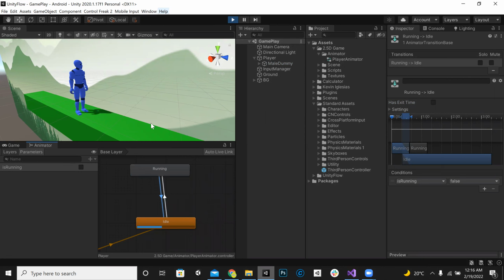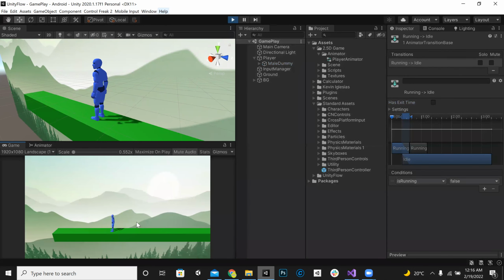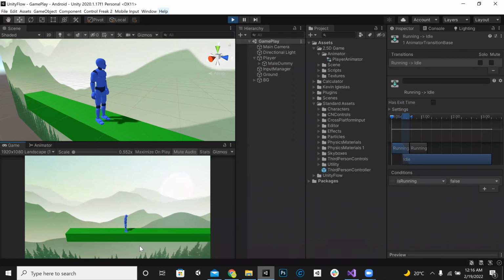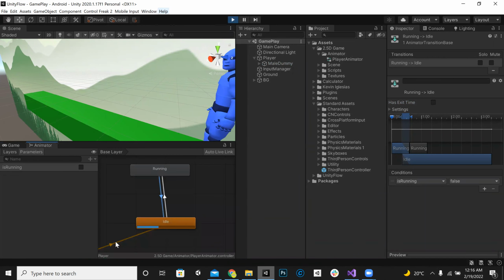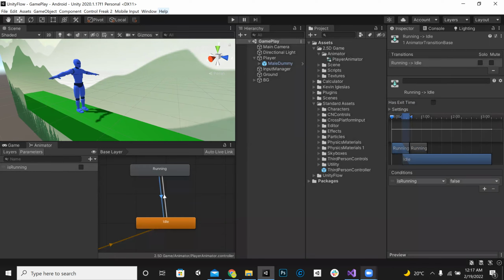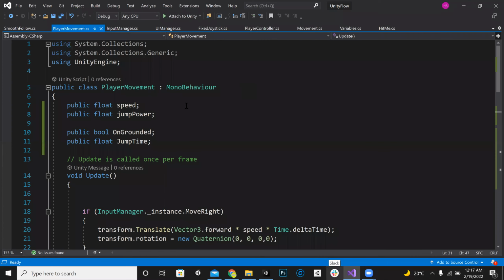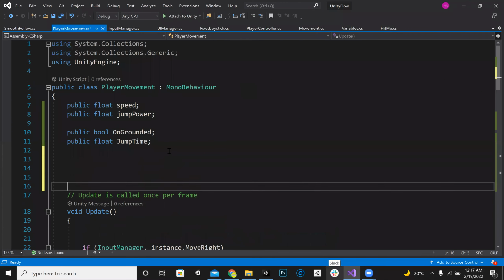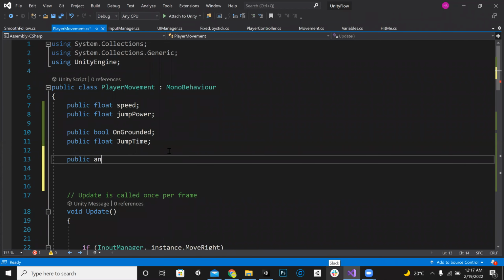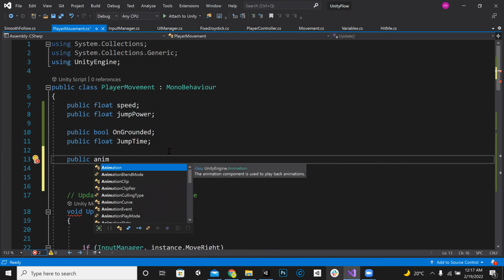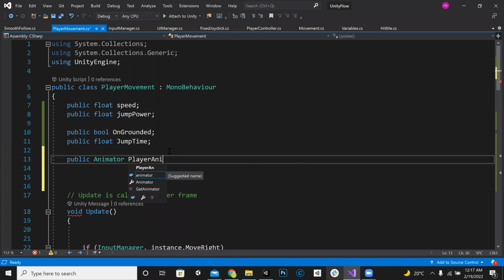So let's make it. Right now we are handling it from the editor, but over here it is not working. So for that what we need to do is we have to make a new variable which is public Animator, and we can call it player anim.